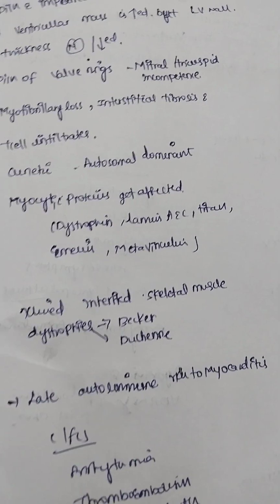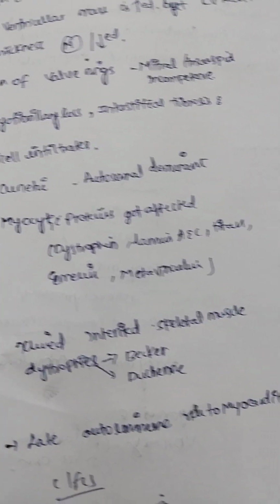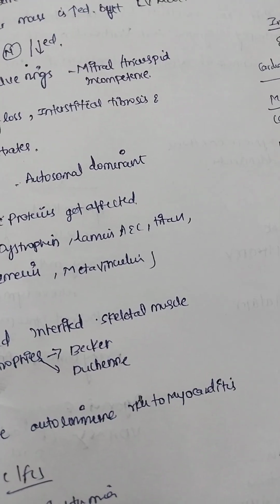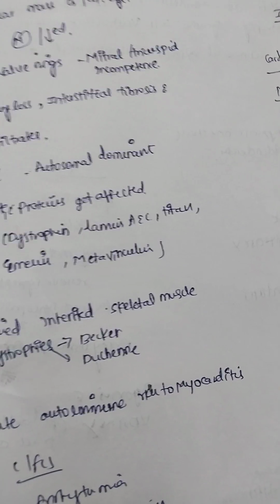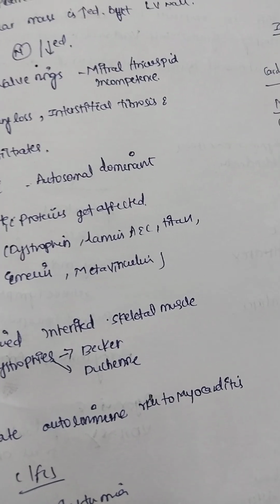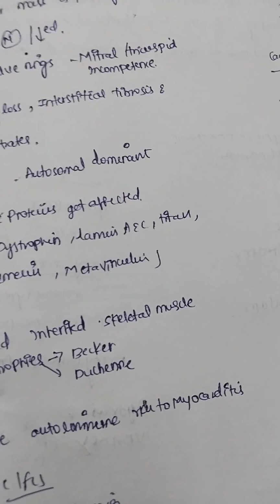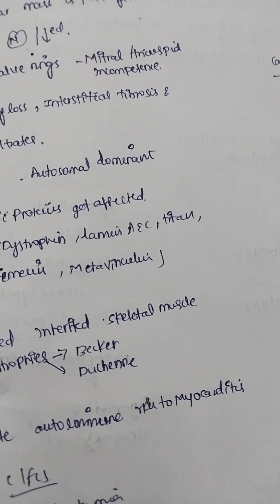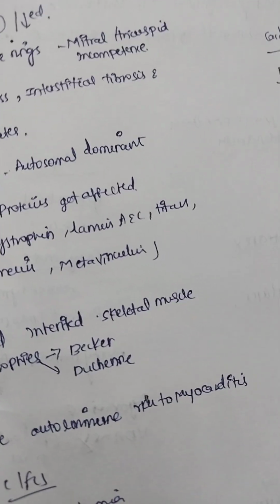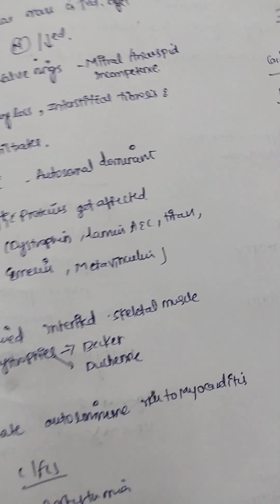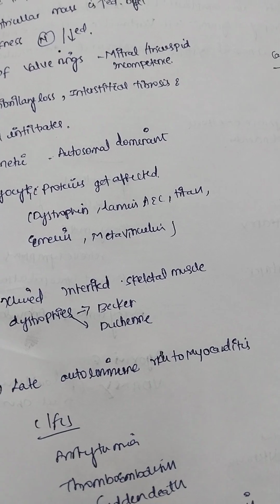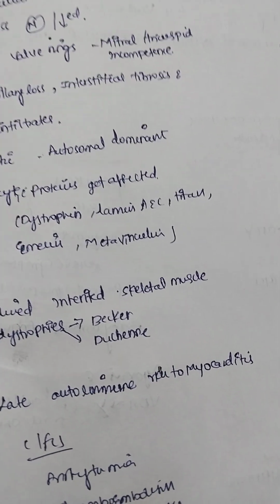Okay, what are the clinical features? When do you suspect this patient has hypertrophic obstructive cardiomyopathy? Normally these patients will be asymptomatic. They will come for other problems, like arrhythmias, or due to tachycardia, palpitations, tachycardia, breathlessness. With these symptoms the patient will be coming. Okay, sometimes syncopal attacks.